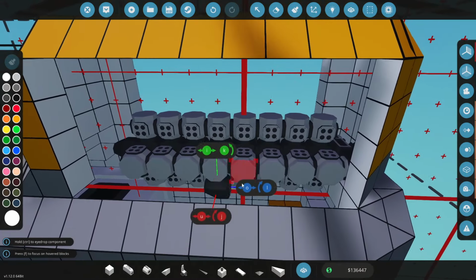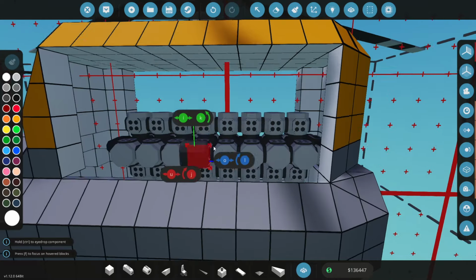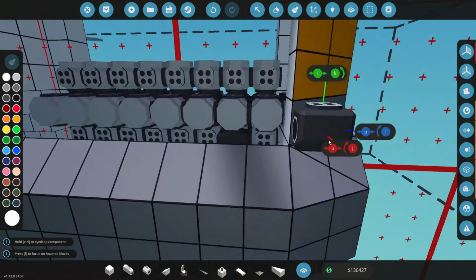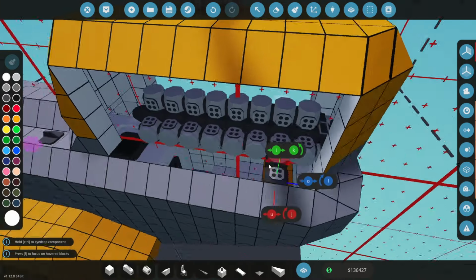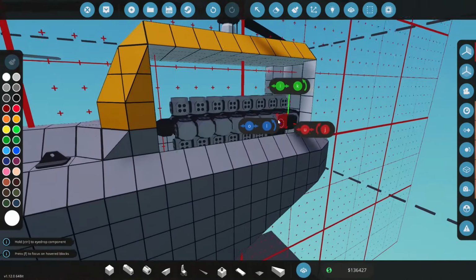Perfect. So let's get the coolant sorted first. I want to have some radiators on the side here. I think it'd be pretty nice. Let's go with some manifolds. Now, what I might do, I might go underneath here. So maybe, how do I want to do this? I want the pipes to sort of come around and come up and attach to some radiators sitting here. So let's see how we go about this.